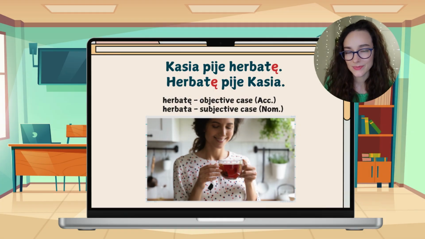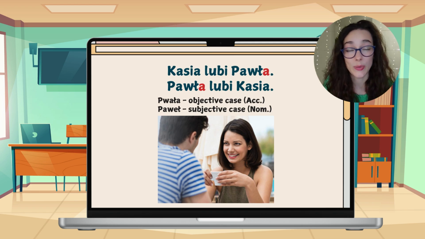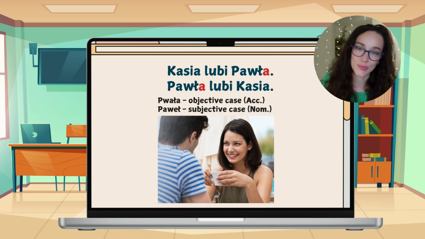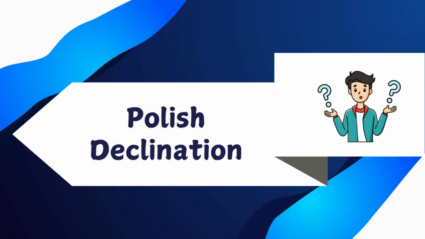And what's fascinating about Polish grammar is that in Polish we can easily change the sentence into passive without changing a verb or adding an extra is being. In Polish, these cases may provide enough information already to make this sentence reversible. For example, Kasia pije herbatę. Herbatę pije Kasia means exactly the same. They both mean Kasia is drinking tea. Similarly, Kasia lubi Pawła or Pawła lubi Kasia means Kasia likes Pawła. This flexibility is possible only because these cases indicate what is the subject and what's the object. Oh, Polish passive form is so simple.